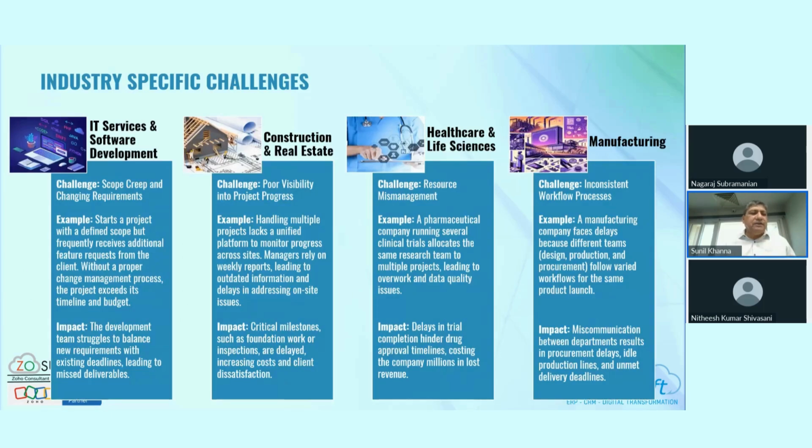So in a typical IT services environment, where you have an IT company or a services company, one of the very common challenges they face is scope creep and changing requirements. When you start the project, you start with a defined scope, but then the scope keeps on changing frequently. Without a proper change management process, the project exceeds the timeline and budget, and that's where a proper project management tool helps quite a lot.